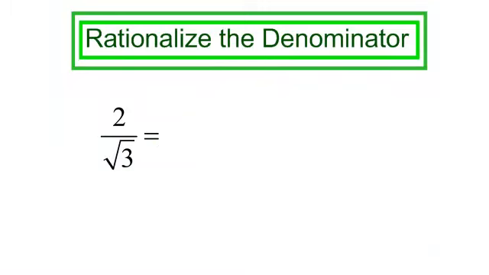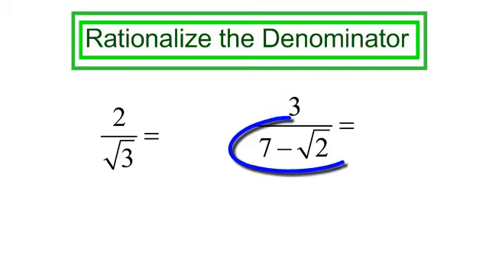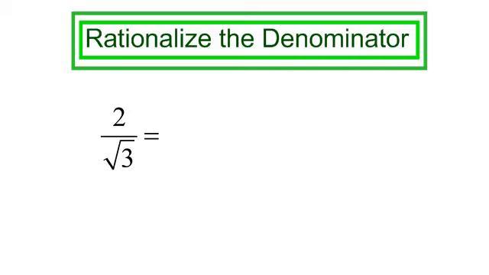But the very last problem, I attempted to do a problem with a binomial in the denominator. Two terms with a plus or a minus in it. And I tried to multiply it by radical 2 over radical 2, and it didn't work. My radical did not go away. So, we're going to learn how to deal with those kind of problems here.